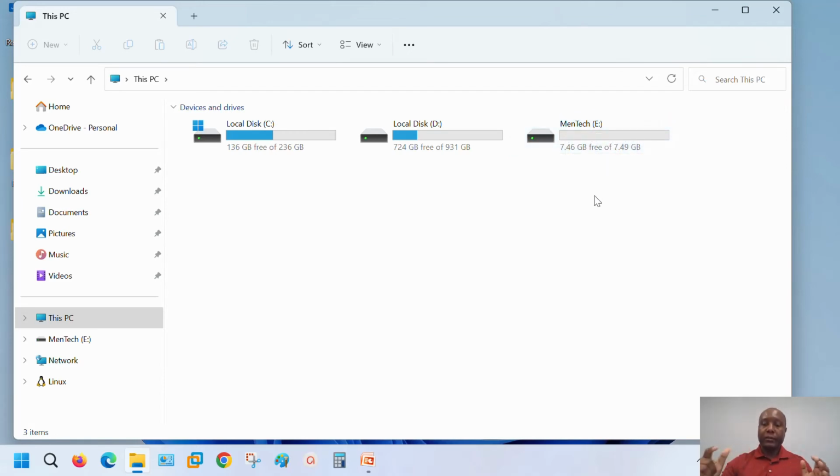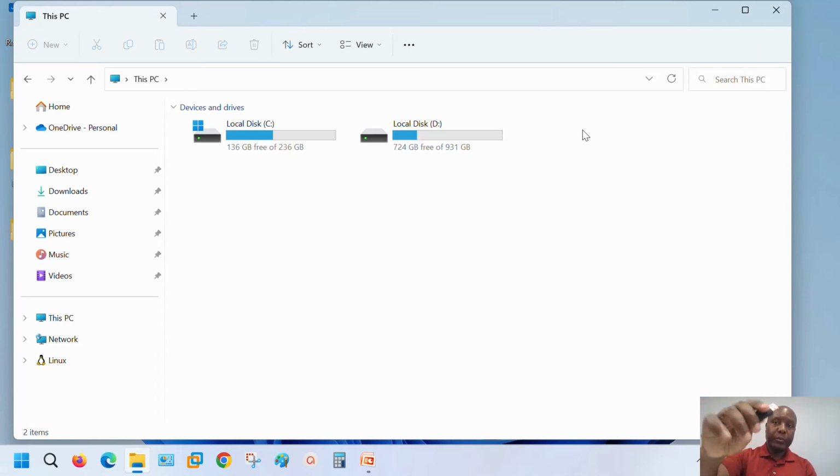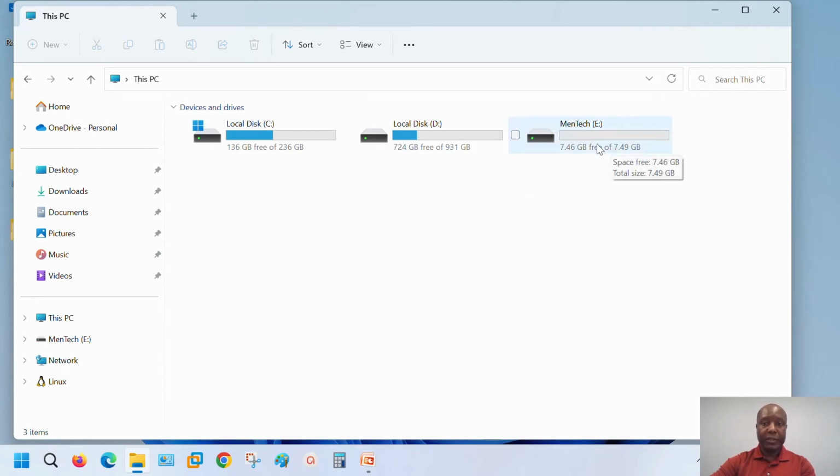Okay, so let me just unplug the USB one time and see what will happen. I unplug the USB. You see that disappear. This is the USB that I unplugged. All right, I'm going to plug it back in, and then it's going to pop up again. I plug it back in and then it pops up here one more time. So this is where you find your USB when you plug it inside the computer. All you have to do, open File Explorer and click on this PC. You will see your USB here.